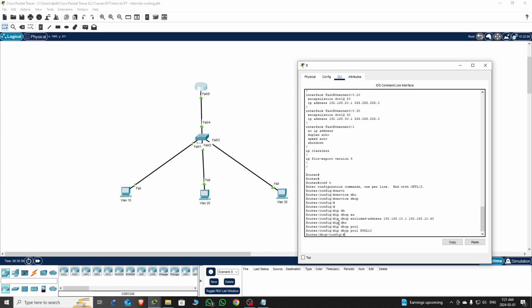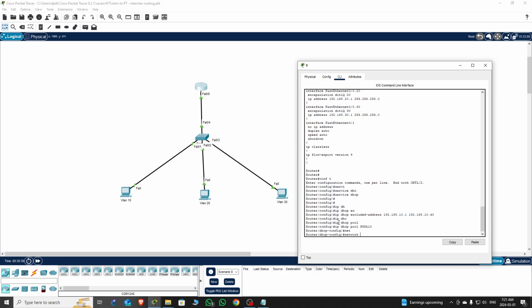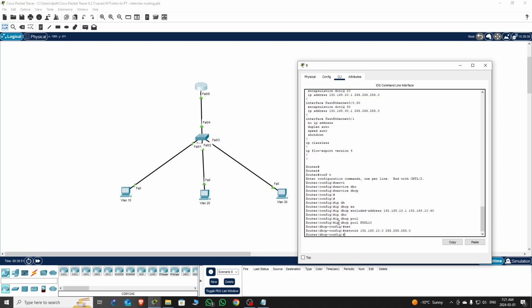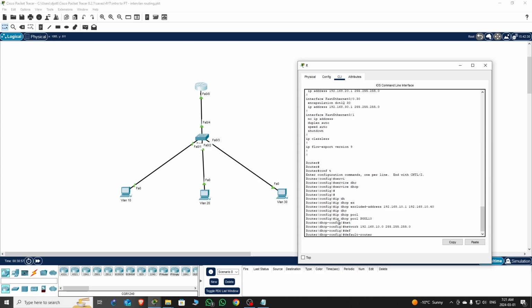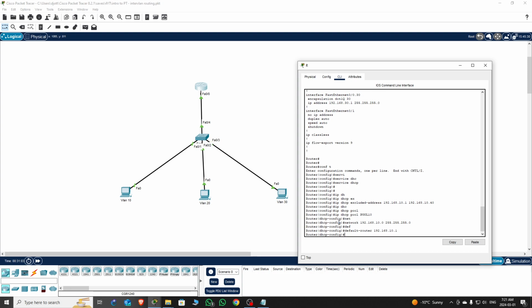We set a network address, 192.168.10.0, with mask 255.255.255.0. We create a default router, which is like the default gateway. The default router is going to be the same as the gateway, 192.168.10.1. And we also create the DNS server.